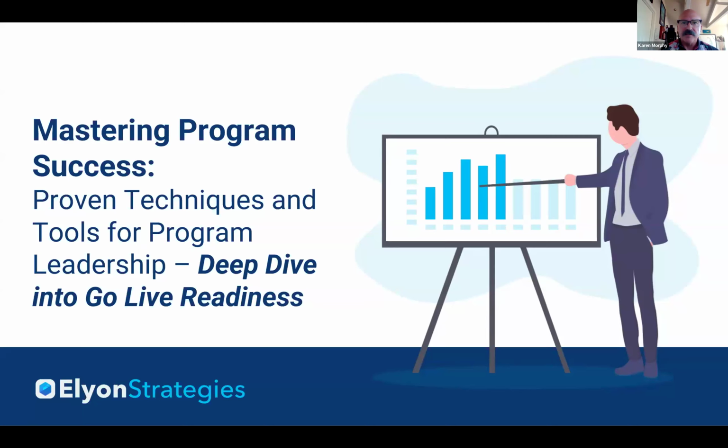Blind spot identification is another goal. We want this webinar hopefully to help you identify and address blind spots in what I call program assurance. So with your toolkit of program tools, templates, techniques, processes, where are your blind spots? And then the spotlight of today's webinar will go into a deep dive into the Go Live Readiness tool set. It's an Elion framework for objective go, no-go decisions on your projects. That last opportunity to assess whether you're ready. So the bottom line here is we want to help make sure your projects are more successful. And let me move to the next slide.